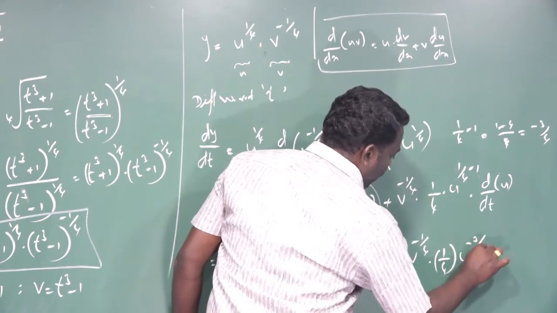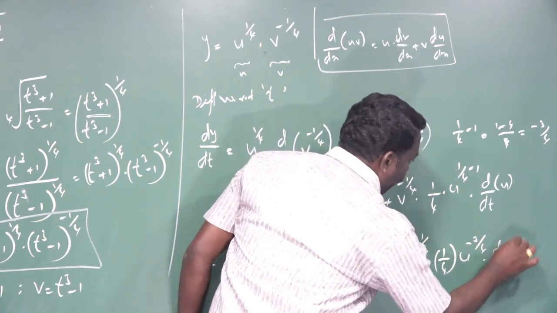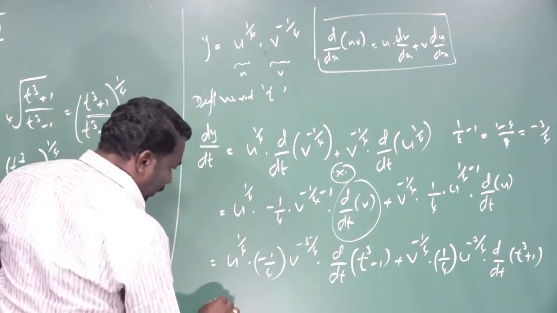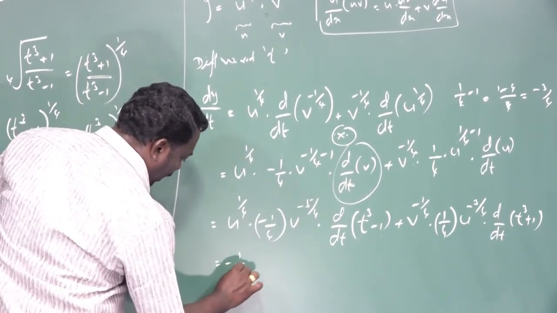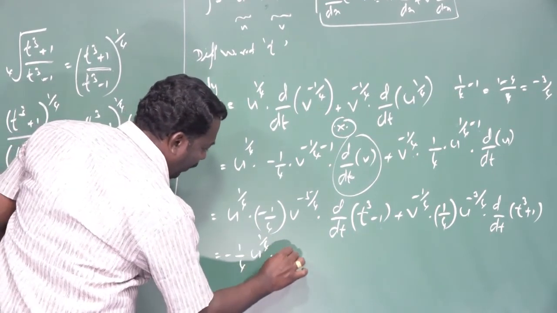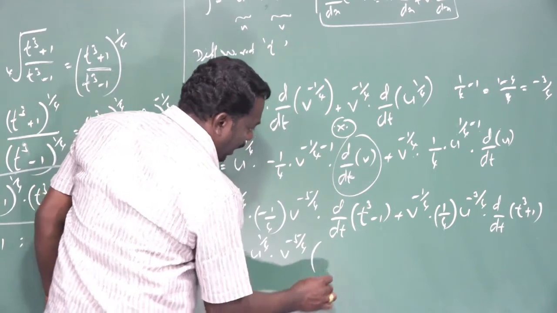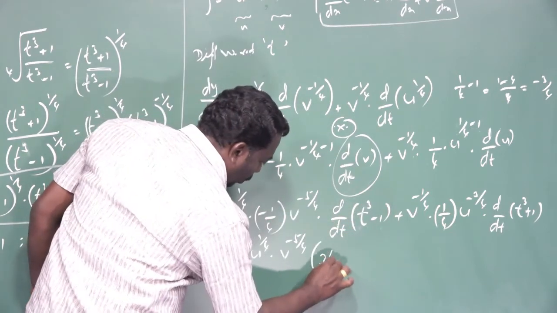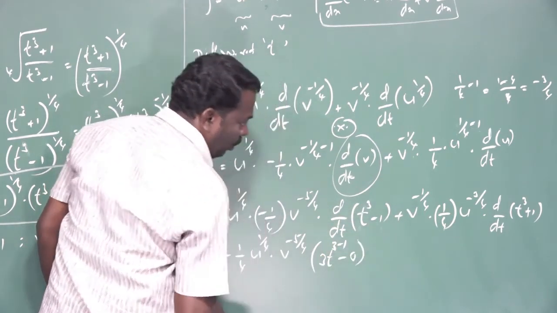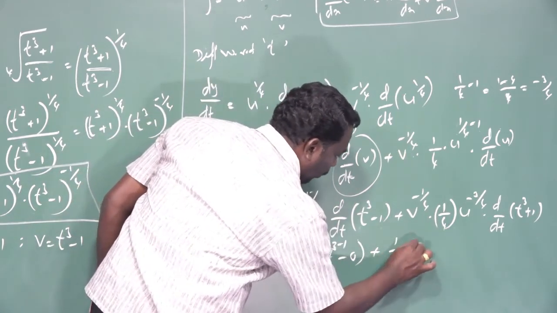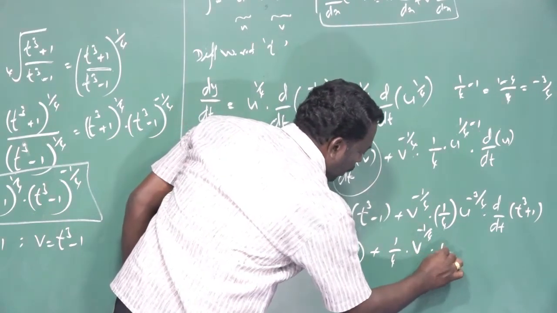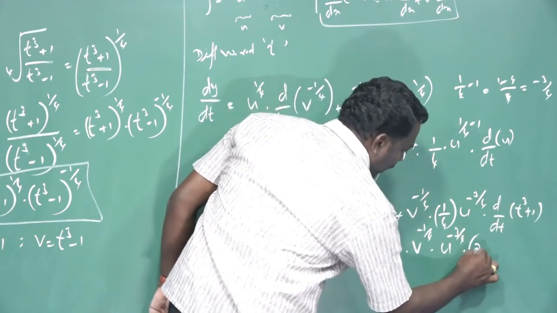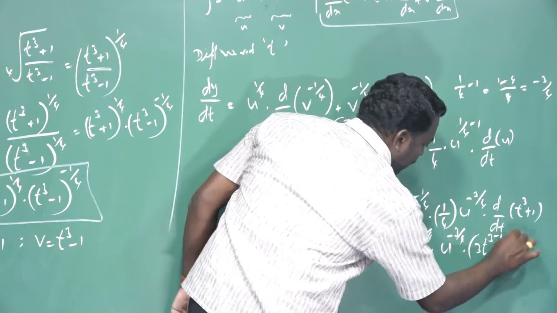Therefore minus 3 by 4 for simplification into d by dt of u function equal to t cube plus 1. Now these two terms are differentiated, and that is equal to minus 1 by 4 into u power 1 by 4 into v power minus 5 by 4, and within the bracket, differentiation of t power 3 minus 1. Here it is x power n form, n equal to 3. 3 into t power 3 minus 1, minus constant term equal to 0, plus 1 by 4 into v power 1 minus 1 by 4 into u power minus 3 by 4, into differentiation of t power 3 equal to x power n form. It is 3 into t power 3 minus 1 and plus constant term equal to 0.